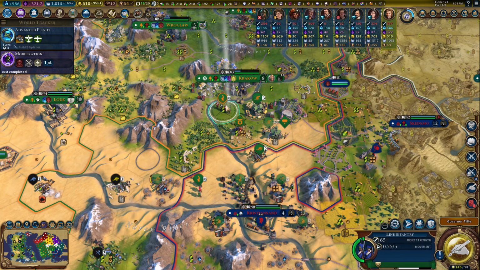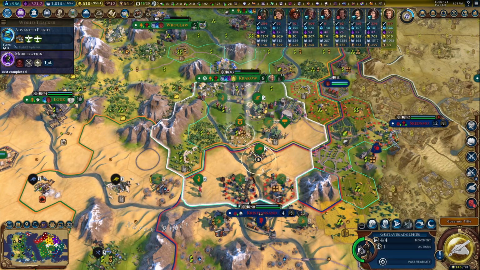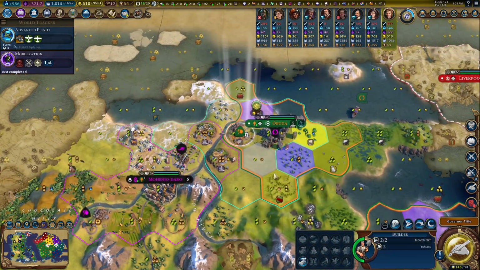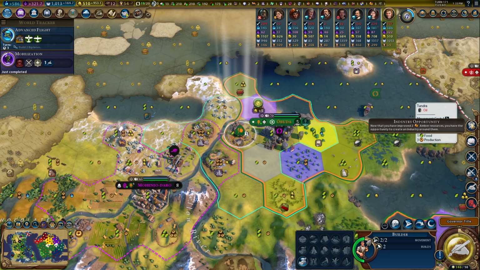Wait, you can move. You can't move forward. Can you move forward? You can't move forward. We want him within 2 tiles of folks, so I guess the best place for him to be is up on this hill. Let's leave you there. All right, this guy. Now, we have a new industry opportunity on Amber.